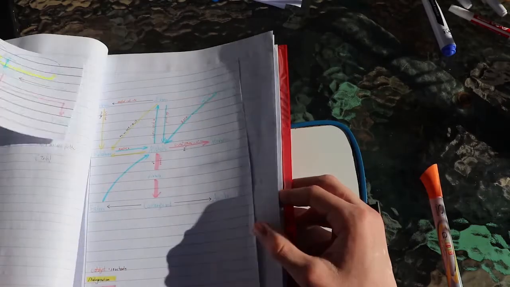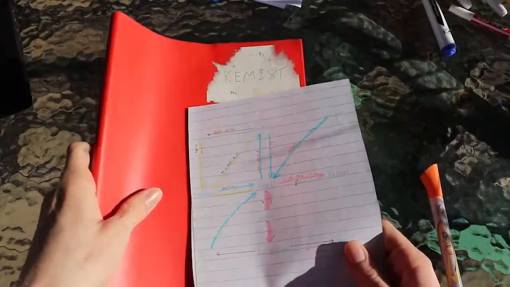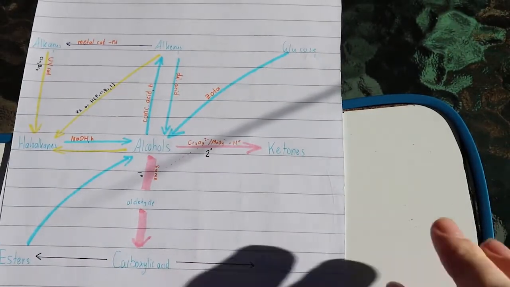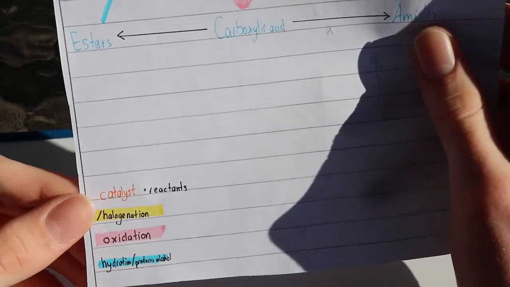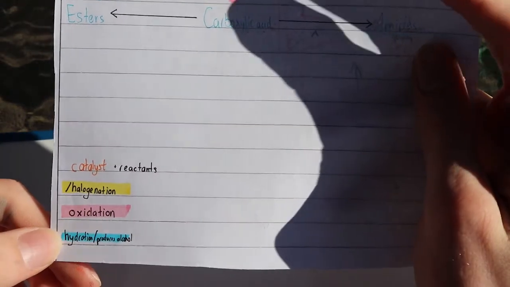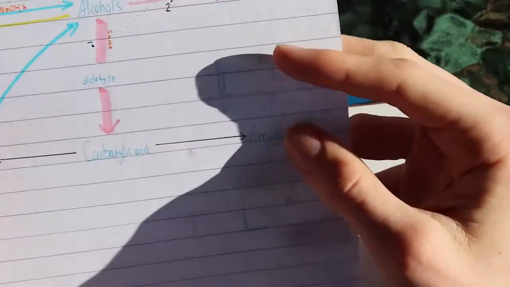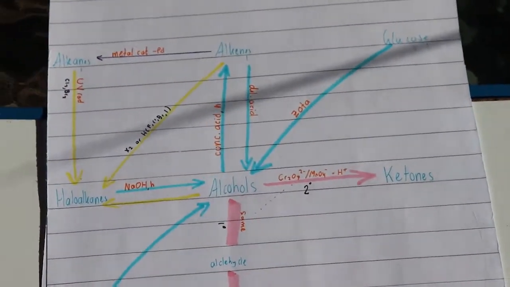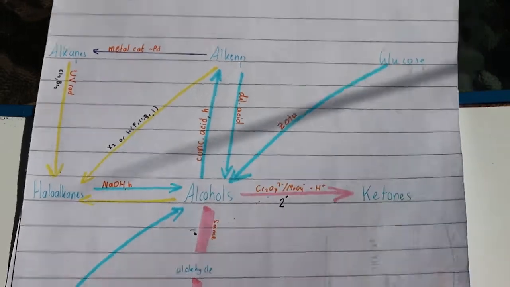Okay, so here I've already drawn out the reaction pathways free of charge, and hopefully we can see them. So I've used yellow arrows to represent halogenation, pink to represent oxidation, blue to represent hydration, and the rest of them we can explain when we get to them. So we have the families that we've actually been discussing.